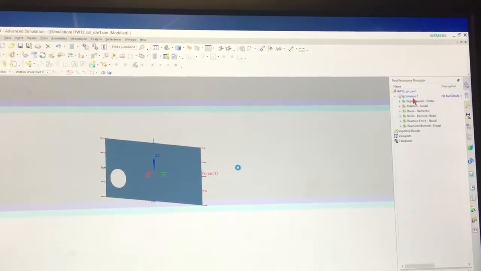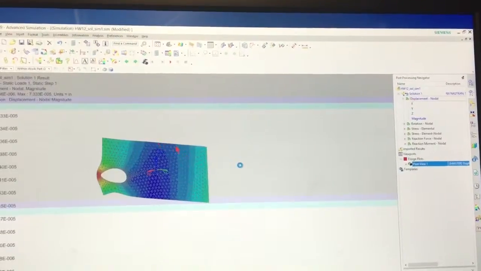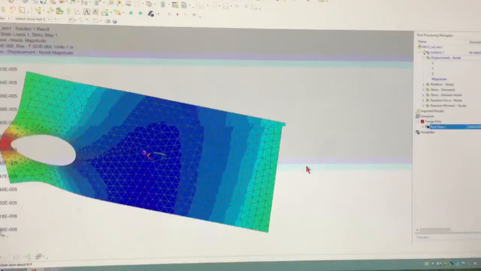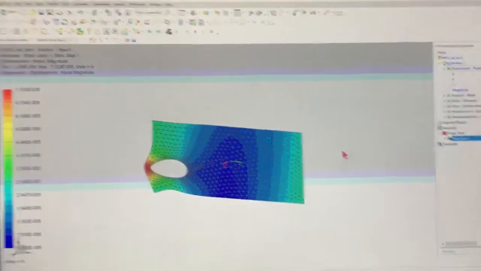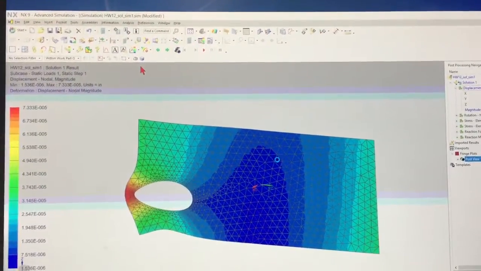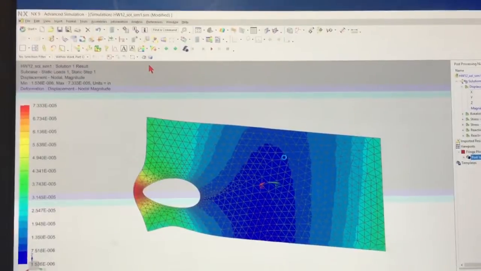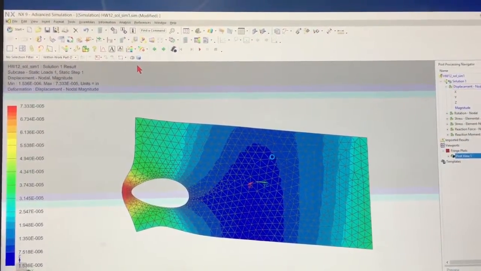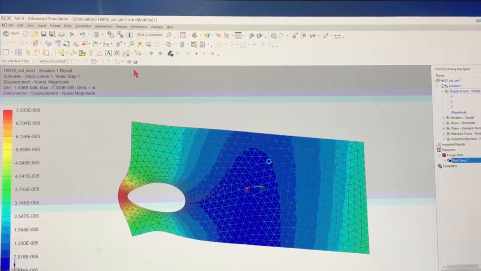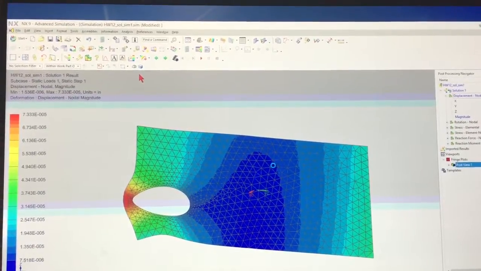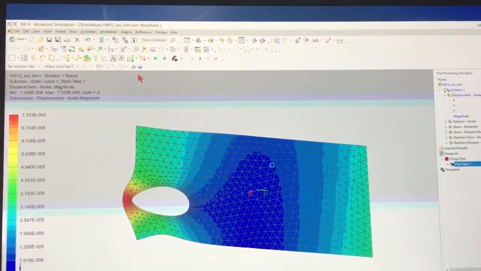There's my results. There's my displacement, so this is how it's going to deform. And that's okay, I mean, that's really what it's going to look like. All right, so now I've just gone through the initial step of basically setting up the optimization. So we create our mesh, we can create our constraints, create the forces that are on my mesh. Now that I have all of this, I run the analysis, I get a solution. Now that I have my solution, then I can go in and start the optimization part.